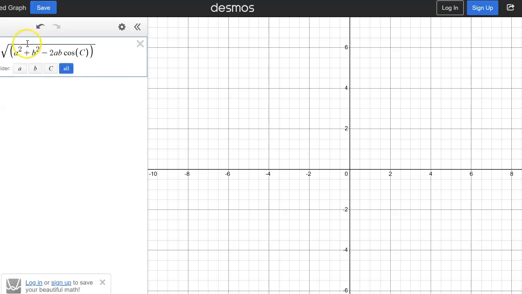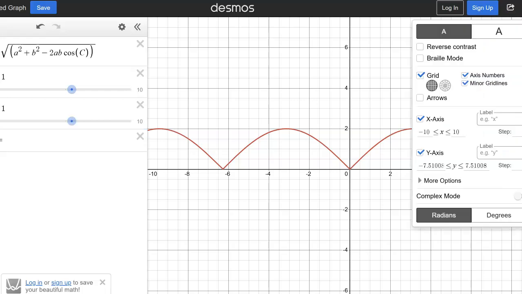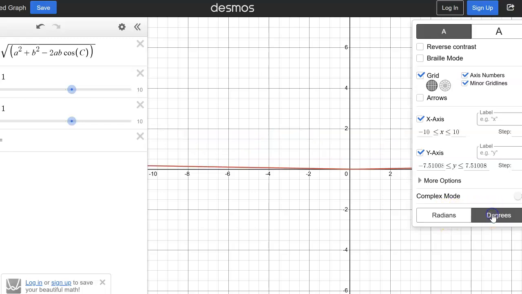Do I have to put sliders in? I don't want sliders. I guess I can just change it. Okay, yeah, B and C. And I need one more. C equals. Okay, and then I'm going to switch to degrees. It's kind of a cool curve. Degrees. And then I'll have a formula, I think.